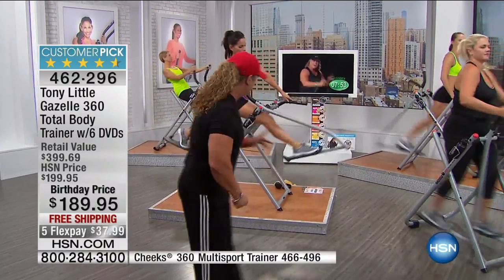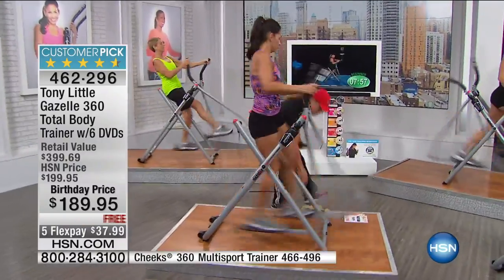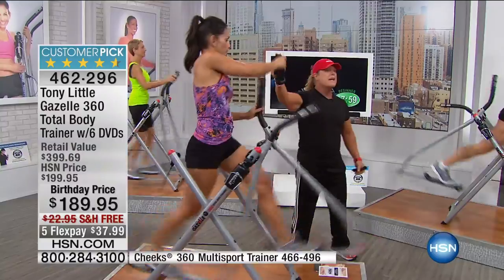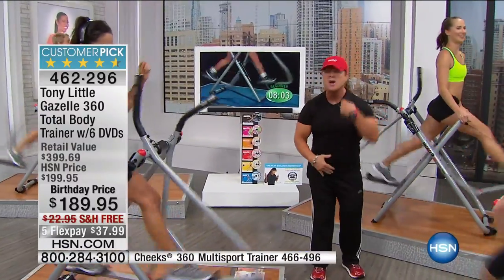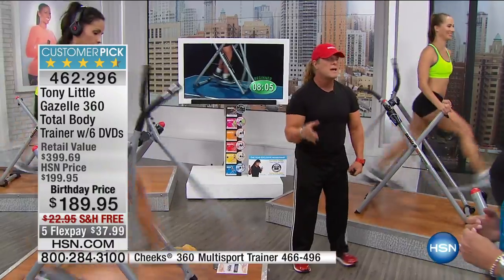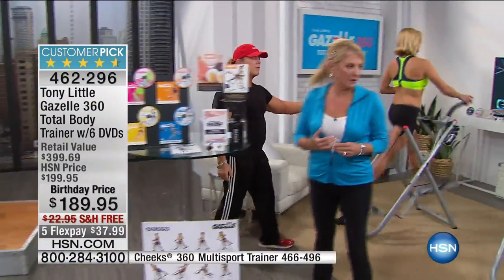One of my favorite things with the Gazelle is using it out by my pool with headphones on. It's great, rocking out, just getting into it. 20 minutes of total body calorie burning, muscle toning, everything on it. But let's go back to where most people are going to use it. They're going to use it in their house.